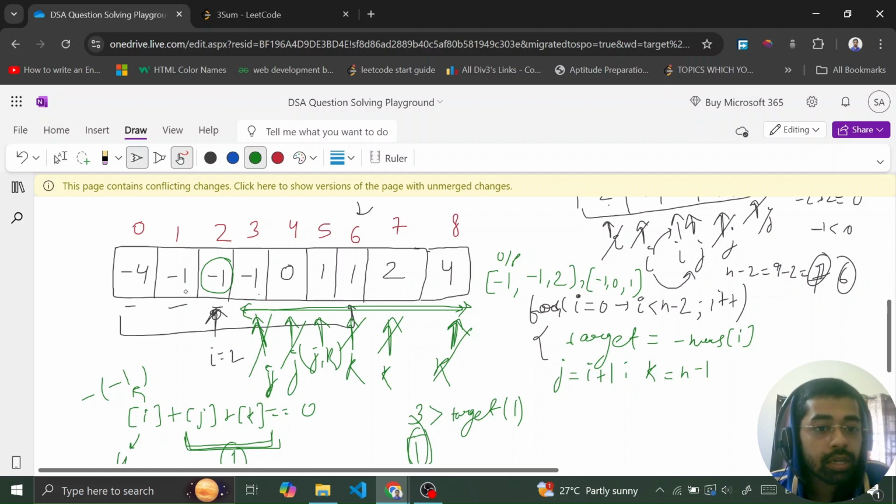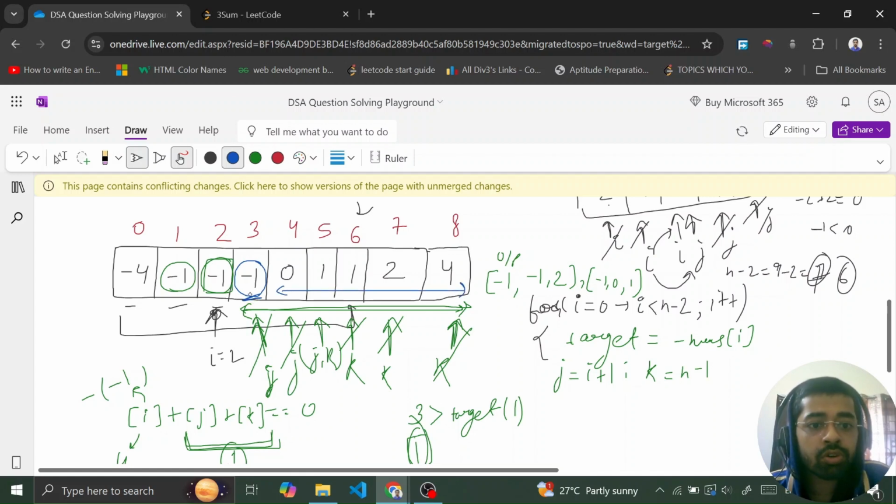That is, can you see if our i was at this point, okay, or let's say, here also if we take our i was at this point, right? For the next time, i will be at this point. When i will be at this point, this will be our two sum array.